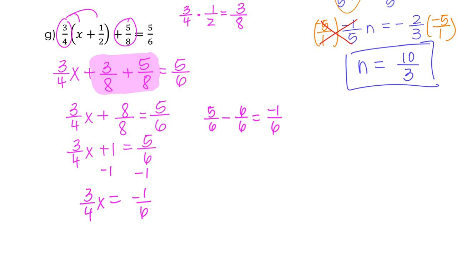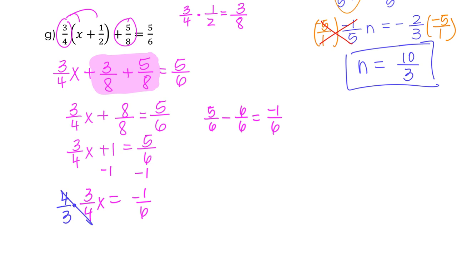Almost done. So close. Now, how did I say we get rid of a fraction? How do we move it? We multiply by the reciprocal. It started with an R. Good. Reciprocal. What is the reciprocal of 3/4? 4 over 3. Good. So we just flip it. So we're going to multiply by 4 over 3.